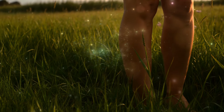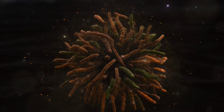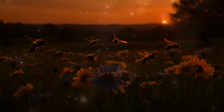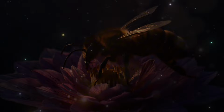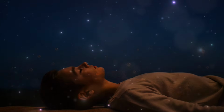A wood mouse, russet-furred, large-eyed, moving through the dark world with the complete confidence of something perfectly adapted to its environment. The wood mouse's gut is full of its own microbiome. Every mammal carries its own community of gut bacteria shaped by its diet, its habitat, its family lineage, and the environment it lives in. Different species of mice living in different habitats have measurably different gut microbiomes. And when a mouse changes its habitat, moves from a forest to a farm, say, or from wild ground to a laboratory, its microbiome changes too, within weeks.